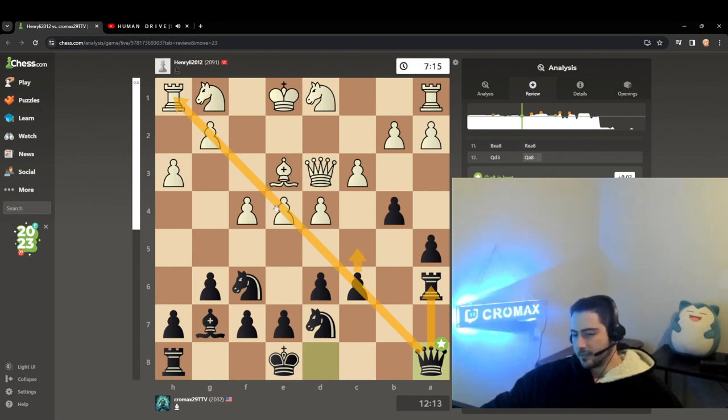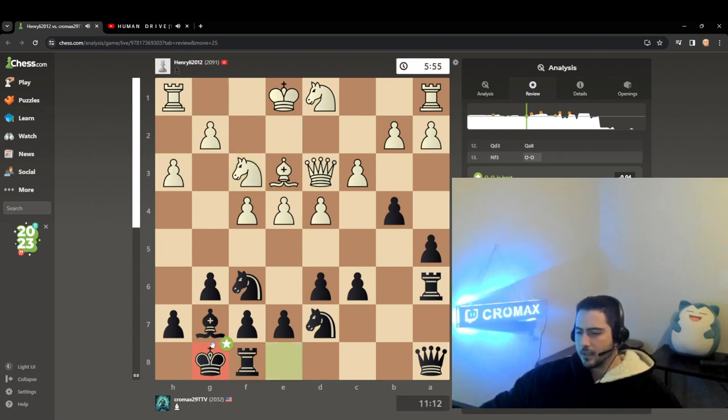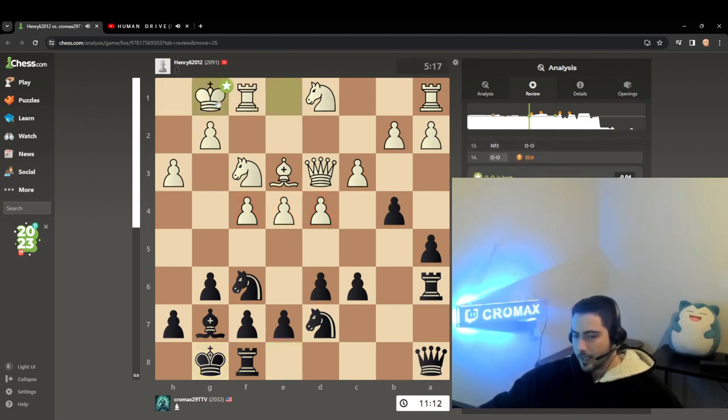Like if I play c5, this is hit twice. So he develops his knight, and I castle. And the game's even, and he's got this imposing center. And now he castles. He's ready at any time to push.